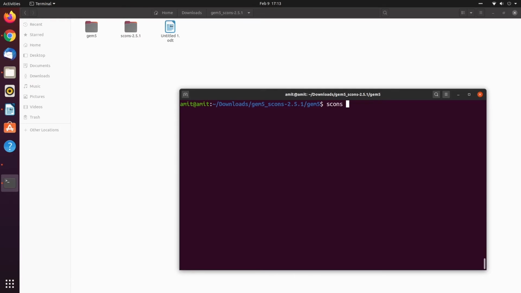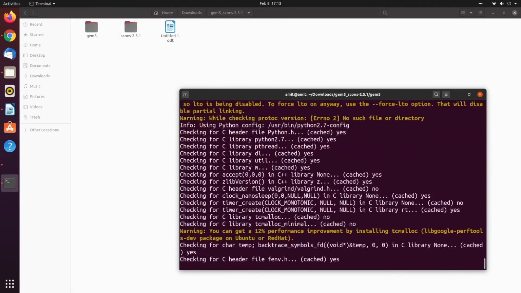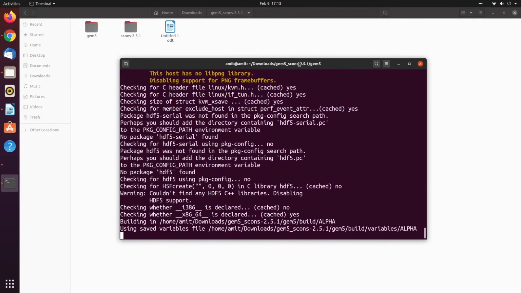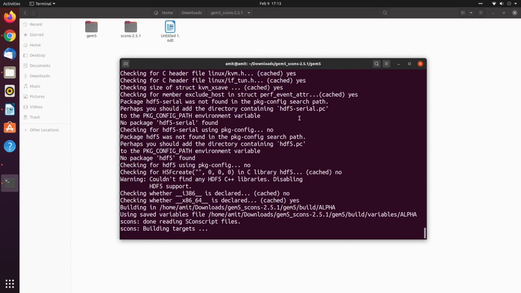Let us issue the same command for building gem5, scons build/architecture name/gem5.opt, and at the end we can also mention the -j option with a number which is the number of CPUs plus 1. If you have 4 CPUs, then you can issue -j5. This process will take some time.